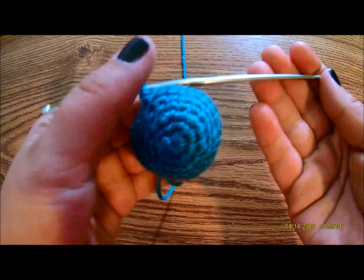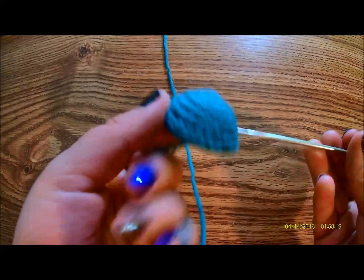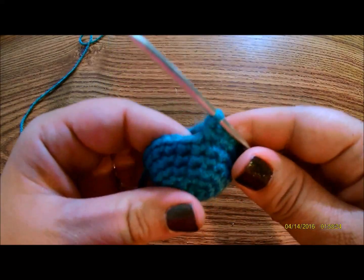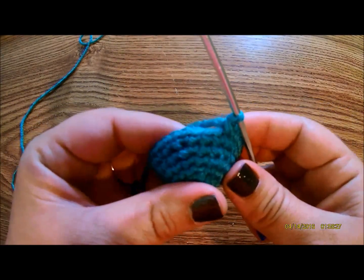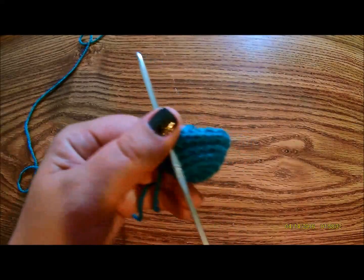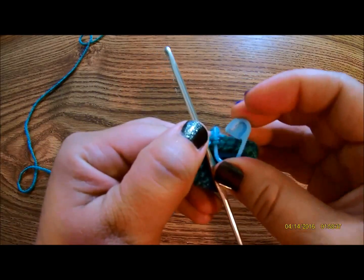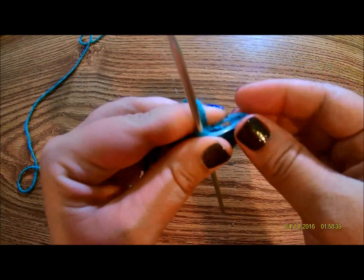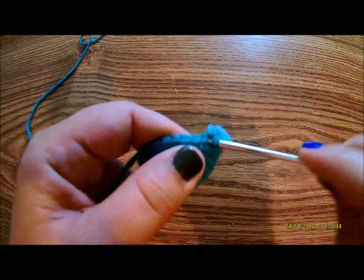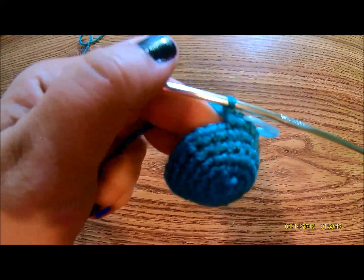I have just completed round 6, and we now have 30 single crochets around. Round 7 is a little tricky because we're going to start forming his mouth. So first of all, we're going to do 9 single crochets. And if you want, since this round is a little more tricky, go ahead and put a stitch marker in so that we know that we end up on the right last stitch. So we're going to put in 9 single crochets. I will meet you when we have 9 single crochets in.